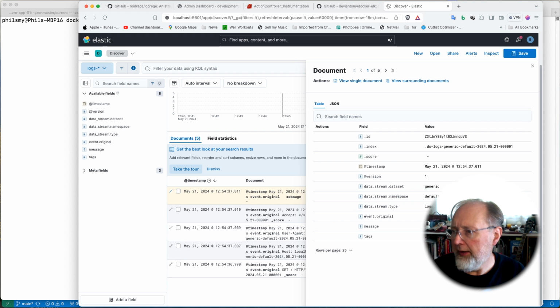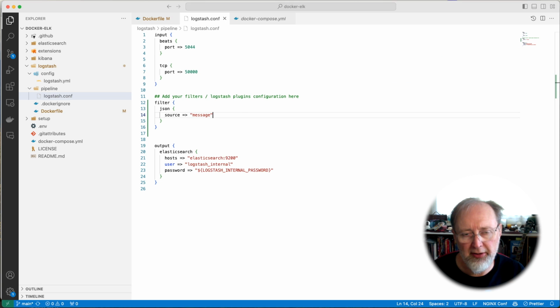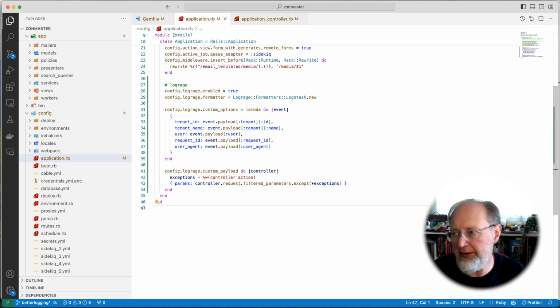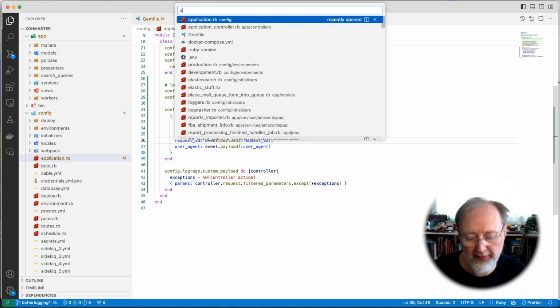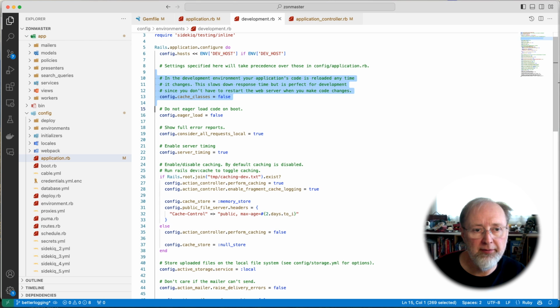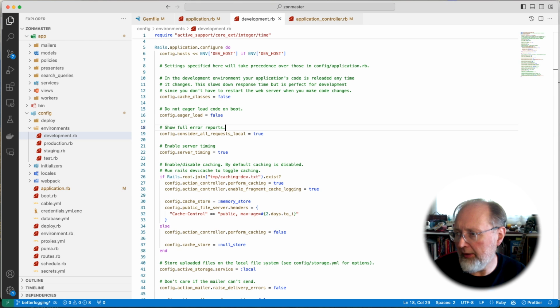But what I'm going to do, finally, is send our logging information to Logstash. How do we do that? Well, it's in development, because presumably it would be different in development than production. So we're going to add a block here. Just add this at the top.